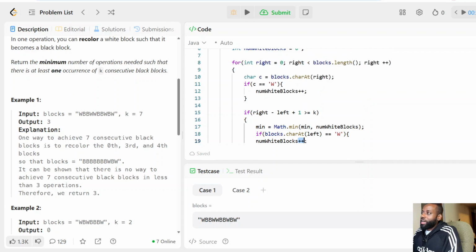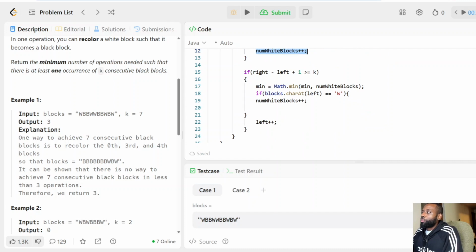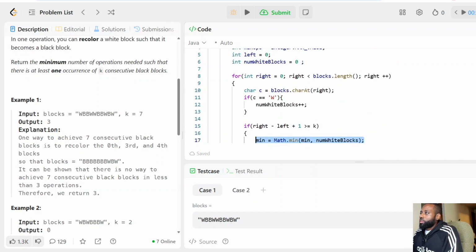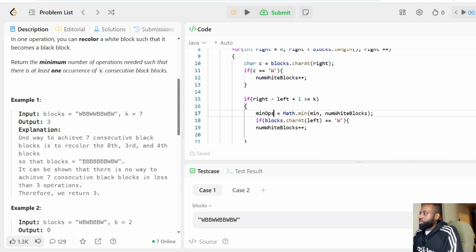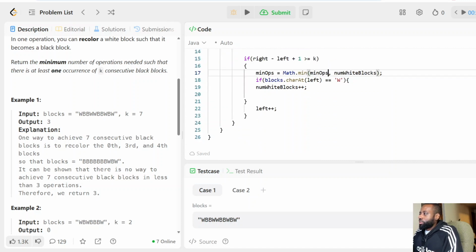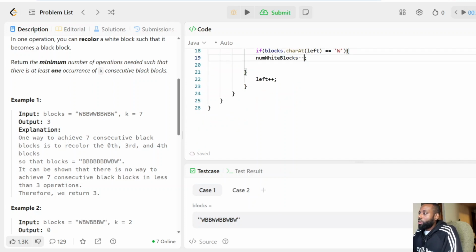Because every time I'm adding a character to my current window, if it's a white block, then I increment the number of white blocks in there, right? Because I need to have that count information here, so I can know the number of operations that I need to do. And I just noticed that the spelling is off here. Okay, looks good. And this is just, we decrement the count, right? Since we're not accounting for that element anymore. All right, looks good so far.